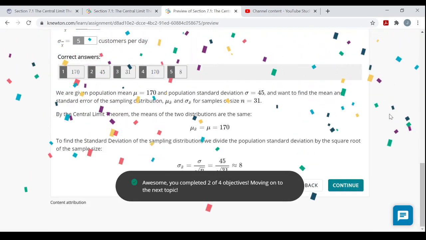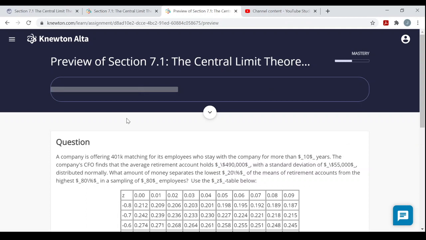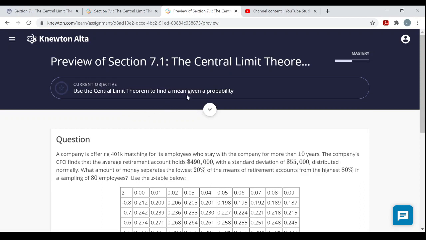Okay. Now, these last two objectives, I believe, are on finding probability itself. Right, finding area under curves. So do you recall, hopefully, from Chapter 6, sections 6.1 and 6.2, that inverse norm feature on the calculator? I can also use a table, right? And I'll use a table here as well, to show you how. If you were given a probability, an area under the normal curve, then you could find values on the number line that corresponded to those. So that's what's going on here.